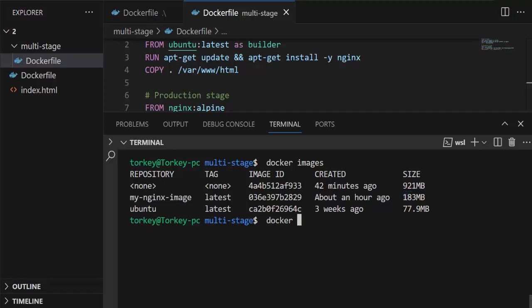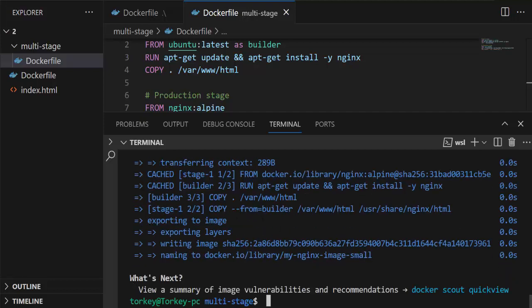So let's build the image from the multi-stage Dockerfile. To build an image, I will execute docker build -t, and let's give it a name, my-nginx-image-small, then dot. Now press enter. And as you see from the output, the image has been created successfully.